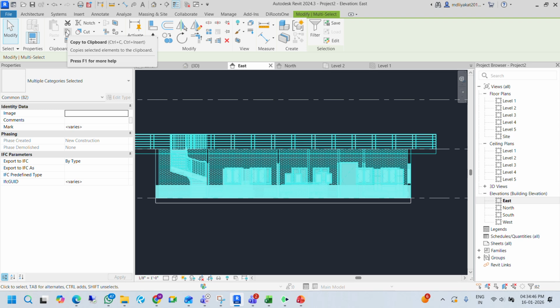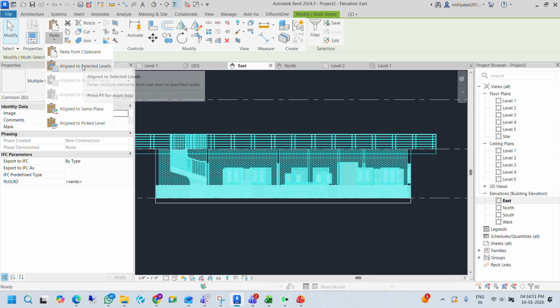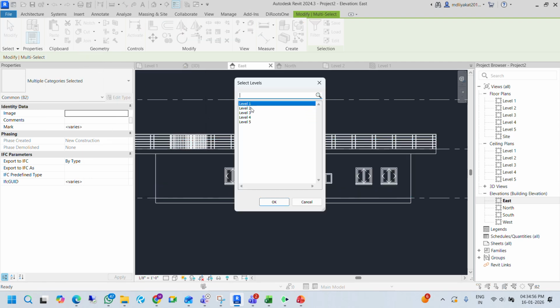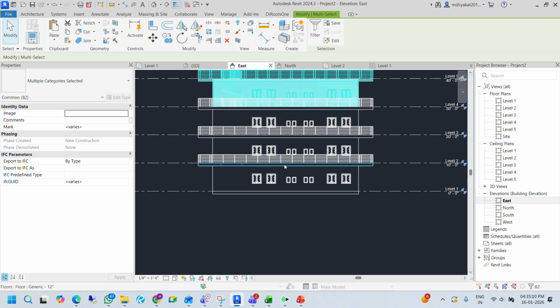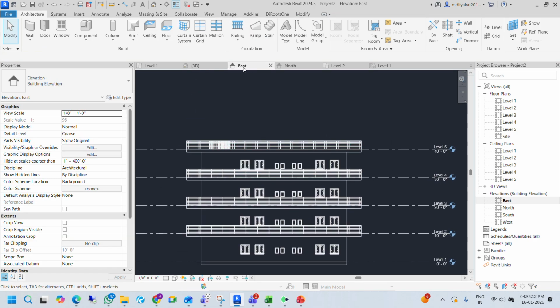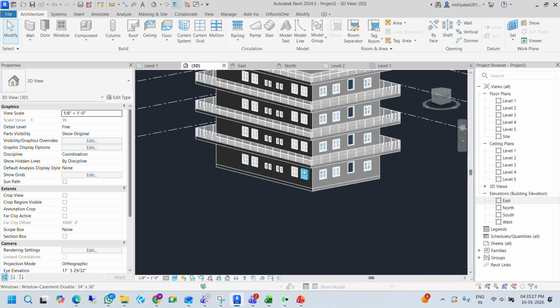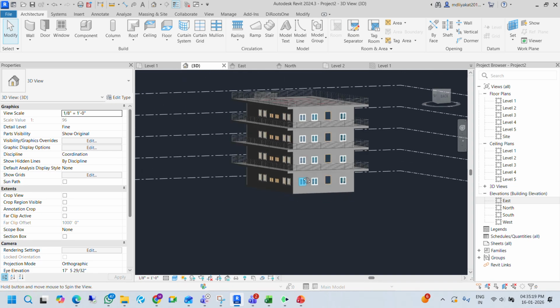Copy to clipboard and then there is an option paste drop down. Now do the align to selected levels. First floor level 1 no need to pick. Level 2, level 3, level 4, till level 4 just select and press OK. So it will copy all your model content to the top floor and you can make your multi-story building.